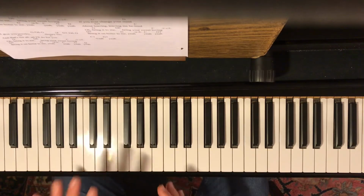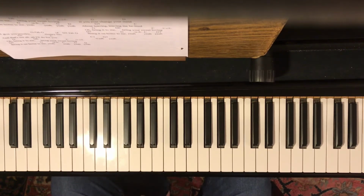But now, just as an example of exactly how I would play it, and this is where you can put it on half speed or whatever you want to do. This is precisely how I would play it.